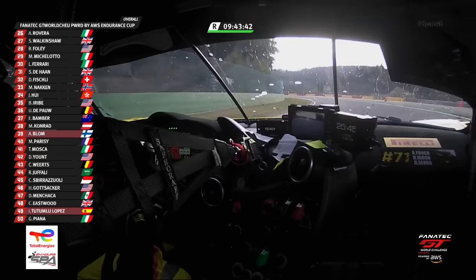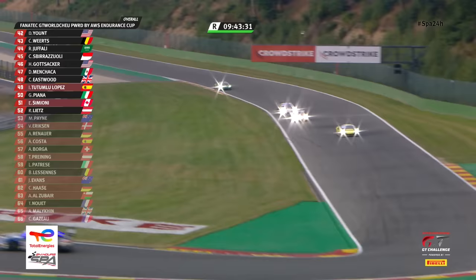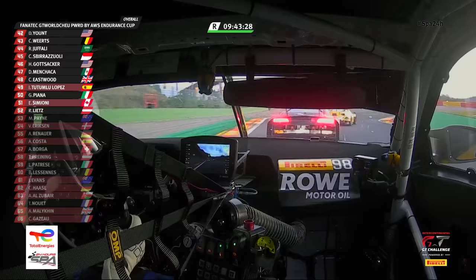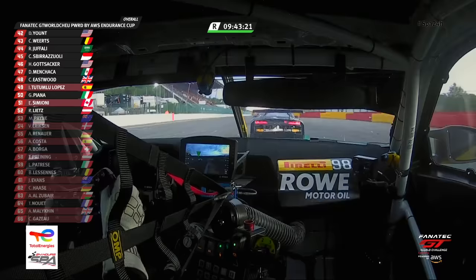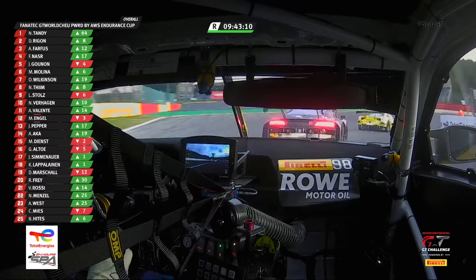As we wide with him, the mirror will show him. That's the top screen there beside the one that's got his driver time, stint time on it. And that is the one that will show the view behind. And this is the view from the tail of the queue, or not quite the tail of the queue now, for Augusto Farfus. The question is, where is he going to be able to get by the car in front of him? Has the pace to be faster, needs to have that Audi moving out of the way. It's a lap down, but it's still sitting in front of him.